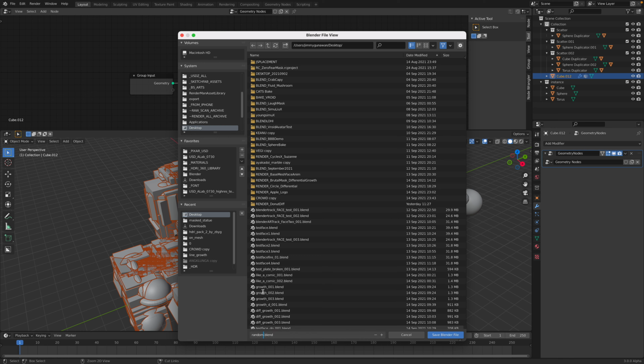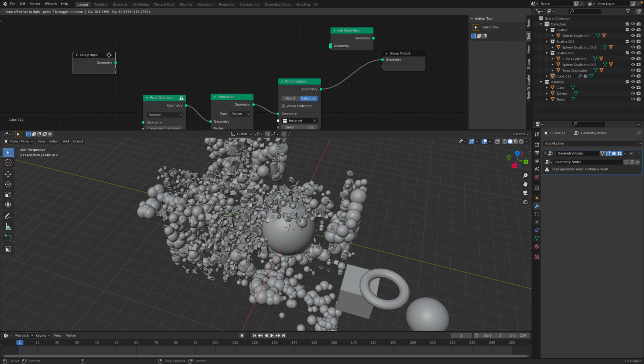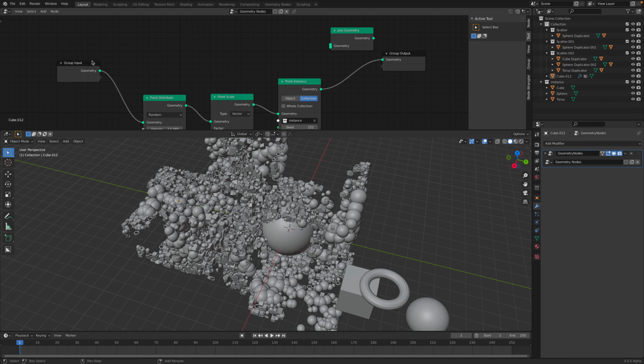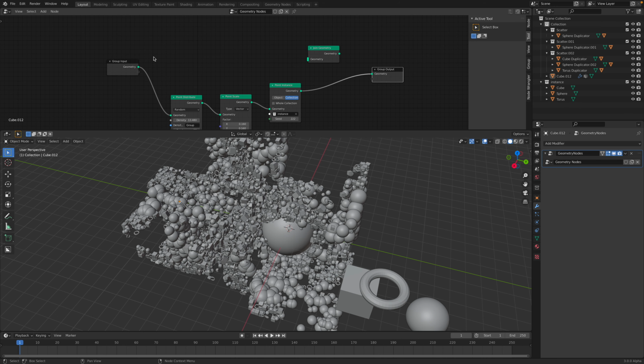Let's run random Mechteria. Point scale. I can randomize the scale here procedurally. And we can bring our original object. So join geometry. We can use this knit tool, I think. Oops. Okay, I always forget. Option right click. Look at this. Option right click. You can drag it. That's how you connect. It's pretty neat.